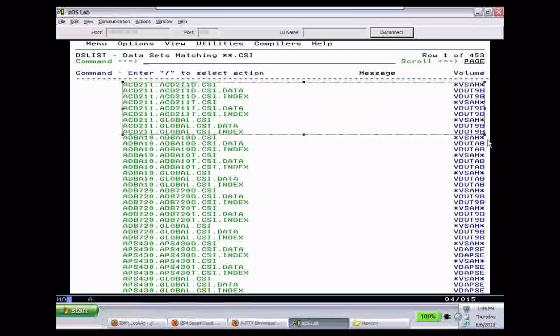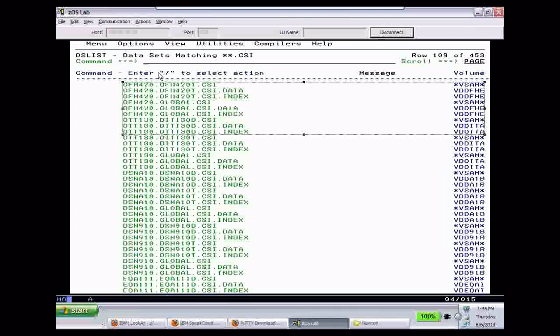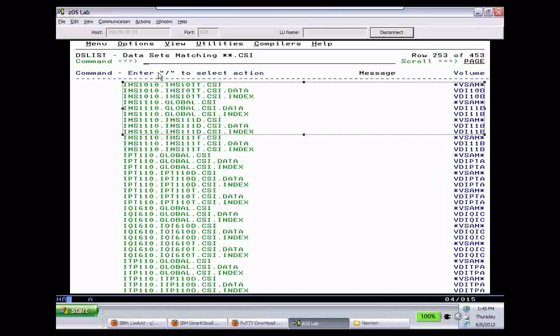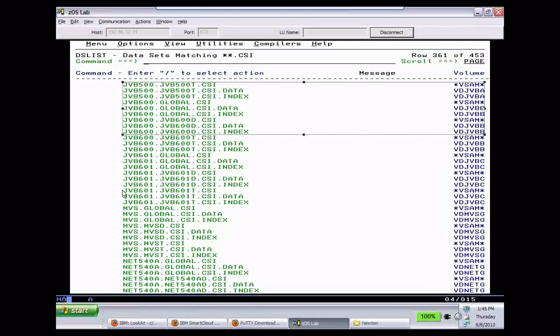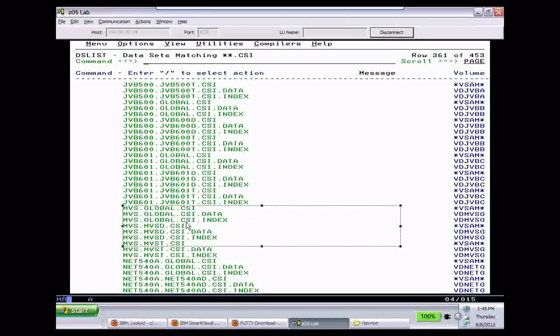And there's many of them, so we do it for individual products. The way we handled it in our case, you'll see these different products here. They all have their own global, target, and distribution CSI. But for the operating system, this is what we've used. We used MVS in our case.